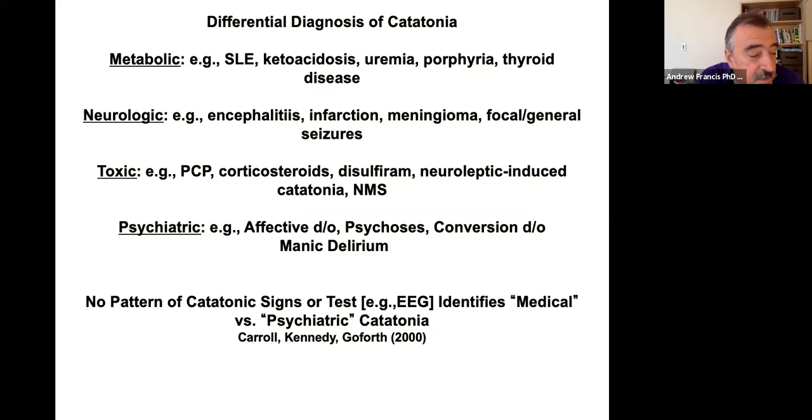So a variety of encephalitis, infectious encephalitis, inflammatory encephalitis, have been associated with catatonia. There's a whole literature on NMDA receptor antibody encephalitis. And there have been good prospective studies now that show high rates, 60, 70% of those patients at least, have catatonia, and perhaps the others aren't adequately assessed. So there's an extremely high rate of catatonia in NMDA receptor encephalitis. There are case examples of psychiatric treatments being given, such as ECT, electroconvulsive therapy, to people who turned out later, when the tests came back and the studies were done, to have NMDA receptor encephalitis, but they actually got better with psychiatric treatments like ECT. So there's a case literature on that. So it's another form of secondary catatonia, that is to say catatonia associated with a definable brain abnormality.